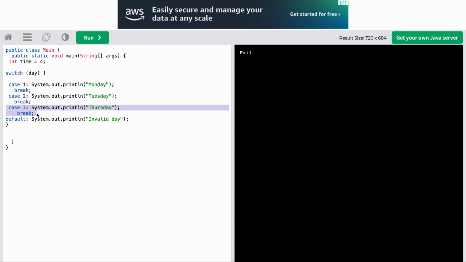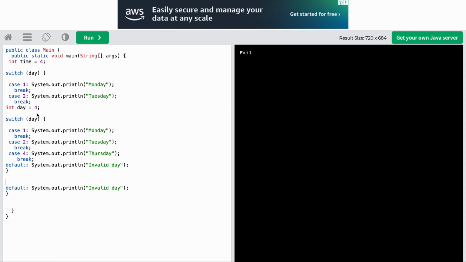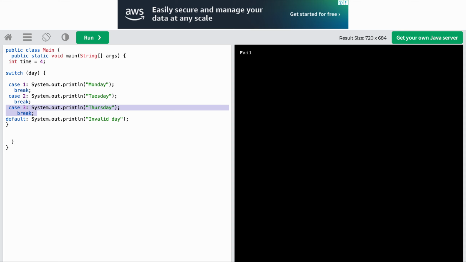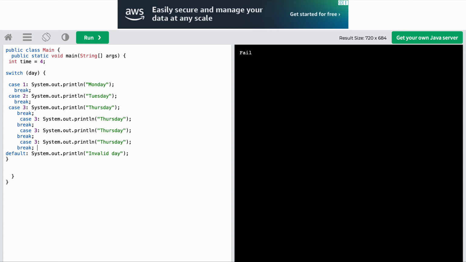You can add as many cases as you want, but they should not be repeated: 1, 2, 3, after that 4, 5 or 53 seconds.